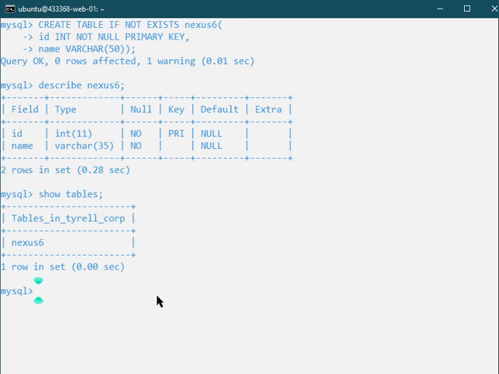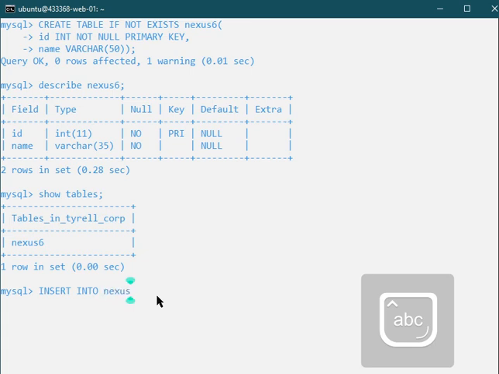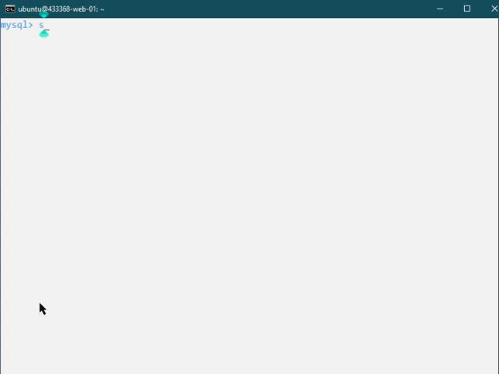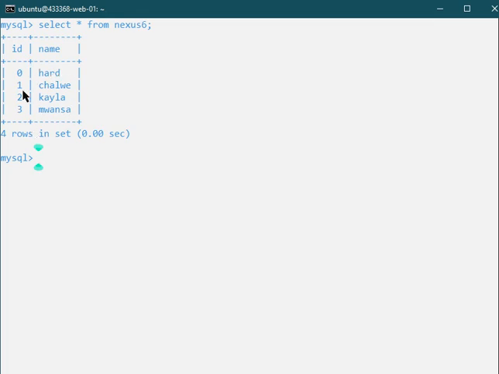Now, for you, at first, if you want, you can put the ID as 1, but I'm just going to put the ID as 0. So insert into Nexus6 values. If you want, you can add multiple values using comma separation. So values, I'm just going to add the value. I'm going to say 0 for the ID, then the name, I'm going to put heart. This is going to say query OK, and now I can check what's in that table using select all from Nexus6, and it's going to show me the different things that are in here. All these are the different entries that I have in this particular table.